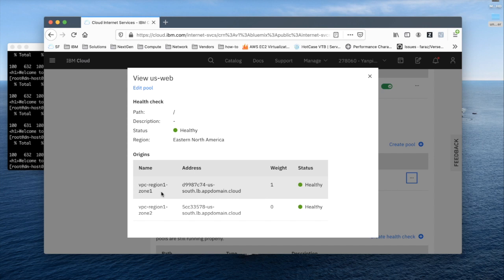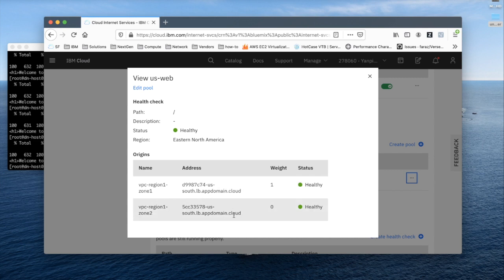Second thing I want to point out is that while zone two is inactive at the state, or it's not taking any incoming, I should not say it's inactive, but it's not taking any new incoming, but any active sessions that were using zone two will still be going to zone two until either it's timed out or the session has been terminated. Once that's done, then if that same host goes to that zone or makes another request, it should get redirected to zone one.